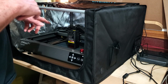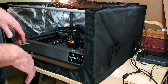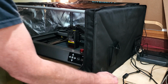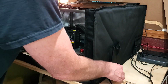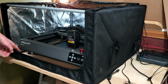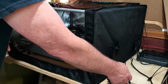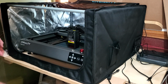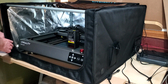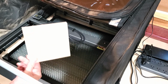Let me move the camera over here again. We'll get a piece of wood in there, and I'll show you how to set that up, and we'll fire this thing up. So the plugins: you have your power and your computer USB right there. Then on the other side is the air assist. So those two, power and the computer, go in there. Air assist goes in there. That little hole right there, there's another one on the other side, identical, for those 2 or 3 wires.